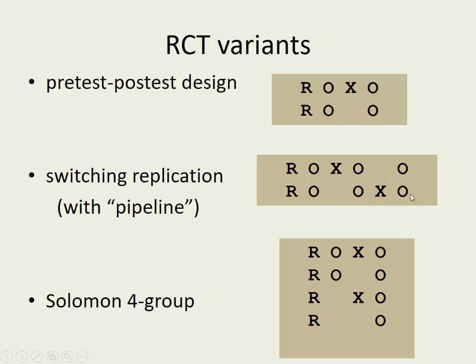And then the Solomon 4 group. I don't know if you've been looking at this, you can work out, what's the point of this? You're kind of doing it twice. And in the second group, you don't pre-test. The idea here is that when you're testing at the start, that might have an influence on people's behaviour, because people learn to adjust their behaviour because of the test. So having the test might influence in some way the subsequent reactions to the intervention.